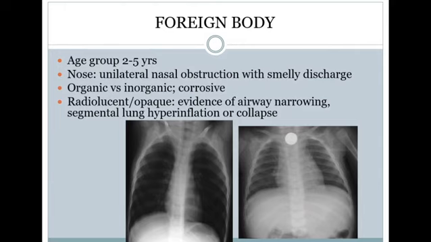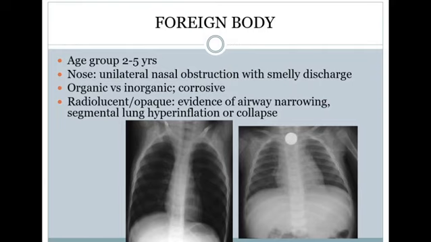So if you see these signs in the classical history or classical symptoms, you should rule out foreign body in this side of the airway. Okay, there's a high chance that there's a foreign body in the left airway, either in the bronchus or smaller airway. So given this X-ray picture with that history, you should go in, do a bronchoscopy, and really look for a foreign body in the left side of the airway, because there's a high chance that there is a foreign body obstructing the airway there. Air can go in.